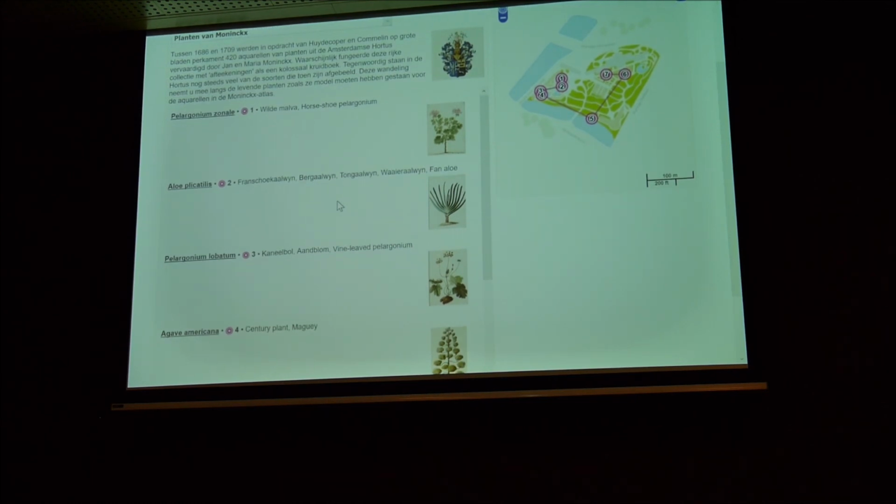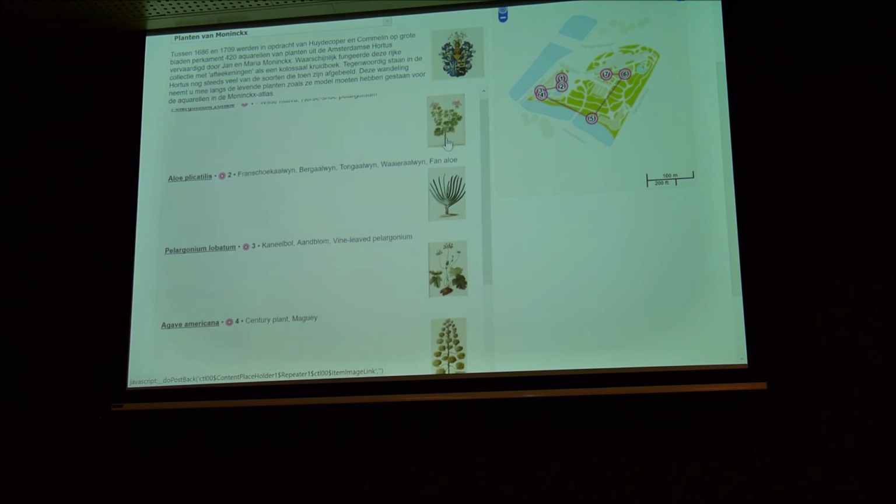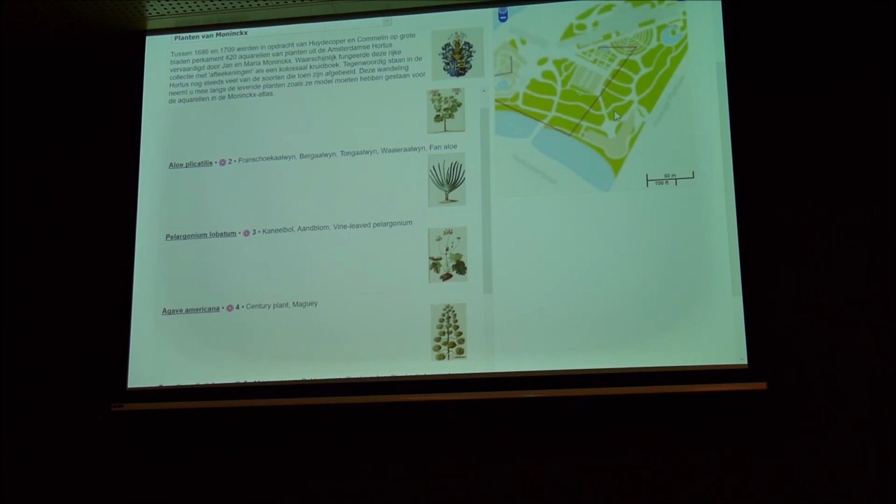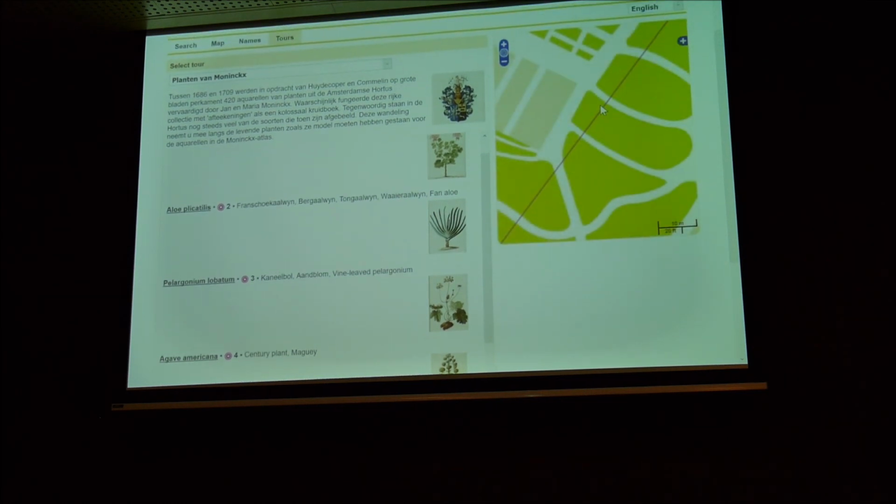But what's more, there are about 300 plants maybe in this book. I want to make a selection of maximum 7 of those and create a tour. So I use the task function to make a list of the ones that I think are worth showing and plot it. It's automatically plotted on the map because each plant has a location already, and then I can publish it online. And people can walk along the plants and see what the plants that were depicted in 1700 really look like.